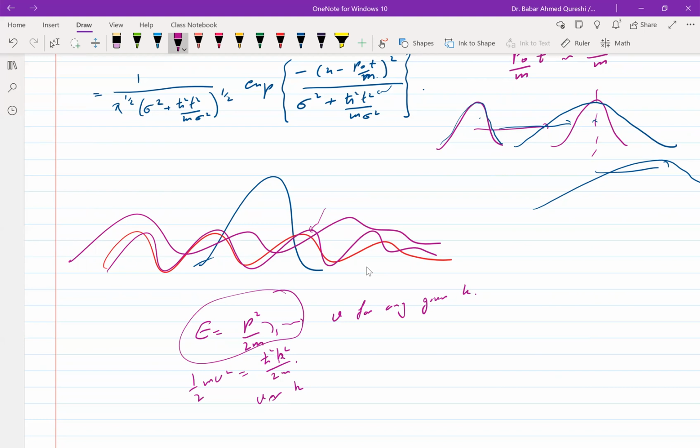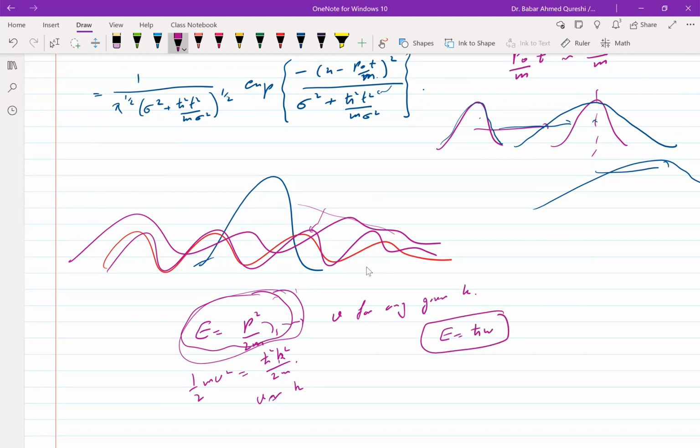So whatever initial superposition you were making, that gets disturbed, and because of that, it spreads out. While if they were all moving with the same speed, then it won't spread out. So this property is coming because of this dispersion relation. For the case of, well, let me move ahead.